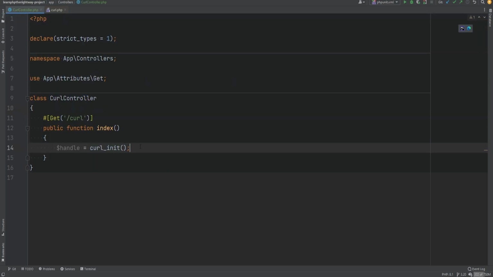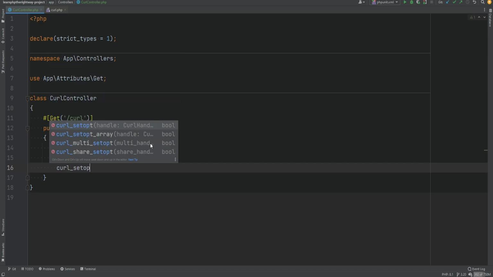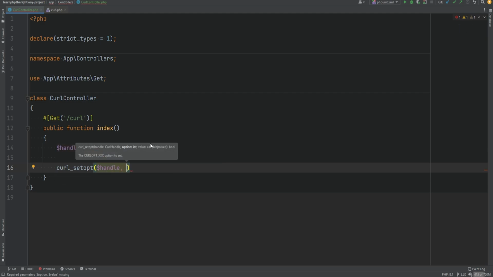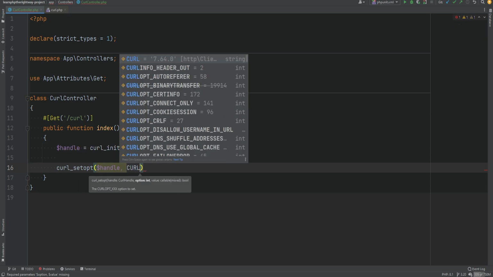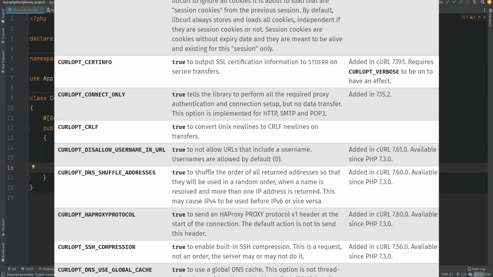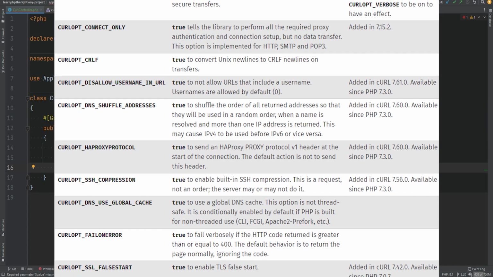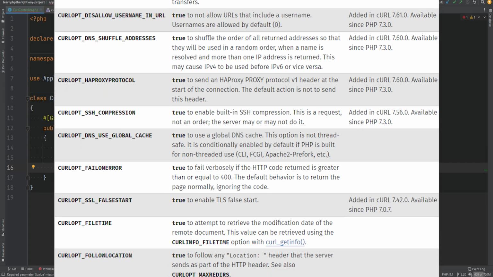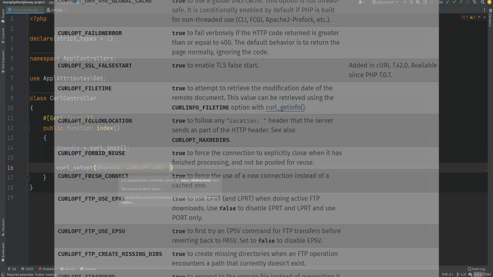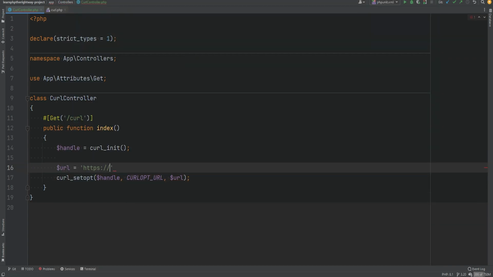So let's switch back here, and we can use the curl_setopt function to set our options. We need to pass the handle as the first argument, then we need to pass the option as the second argument, and the value as the third argument. There are a bunch of constants that we can use to pass in place of options here, and the one for URL is called CURLOPT_URL. You can check the documentation for a list of all the options, or if you're using an IDE like PhpStorm, it will autocomplete when you type in CURLOPT_, just like I did, and you'll be able to find the option that you want that way. And for the third argument, we're going to pass in our value, which is the URL.